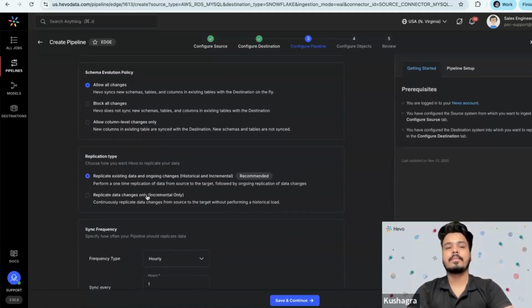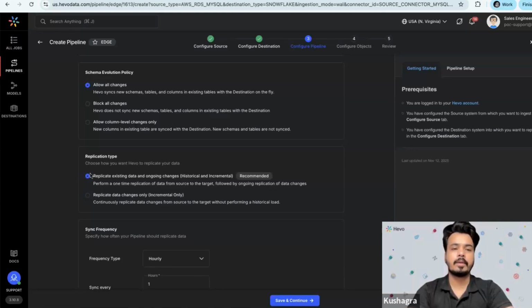And then comes the replication type. With all ELT solutions, you know all the different types of workloads, historical and incremental workloads are the base. You get your entire history of data available in your database, and then right from the point in time you build your pipeline, you want the incremental data starting. This is what we are giving you as an option as well, to choose your replication type, historical and incremental, or in case you only want incremental, you can do that as well.